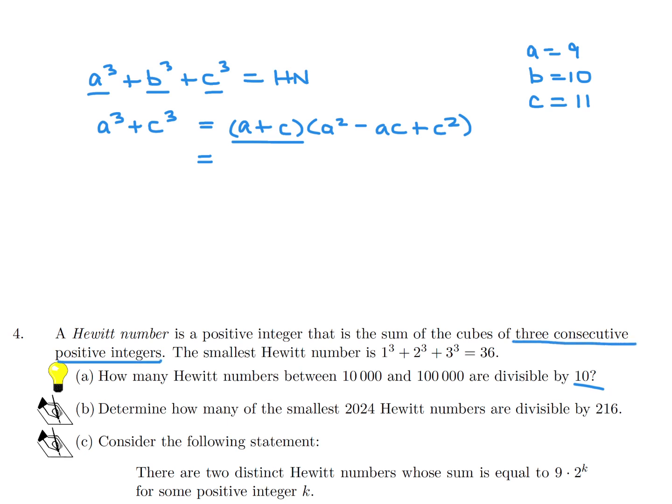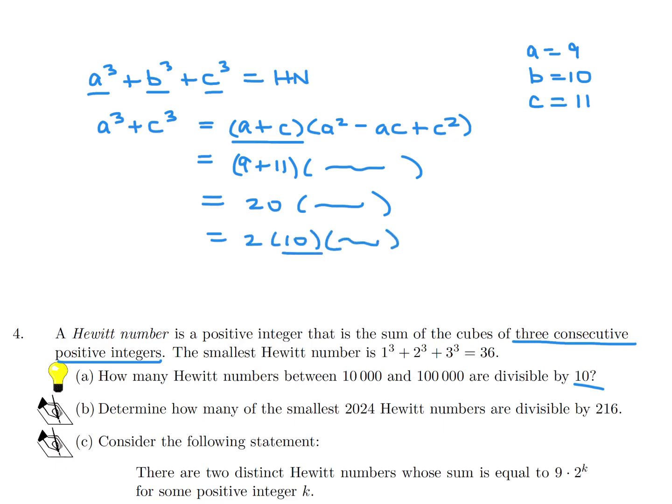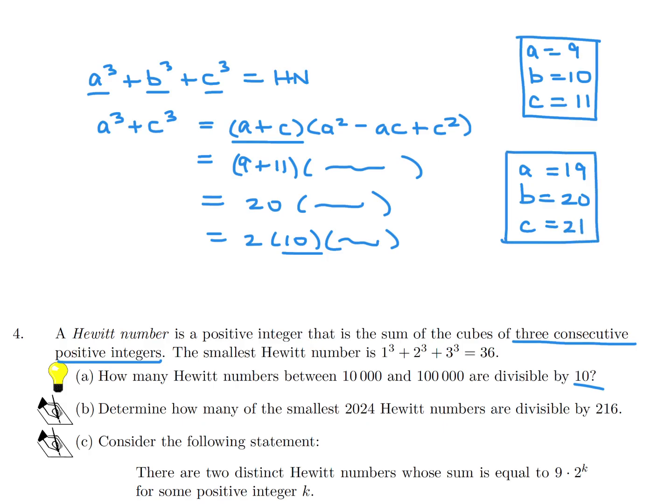So that would, in this case, make this 9 plus 11. And then this part here I don't really care about, because that becomes 20, and you can multiply 20 by anything, and it's still going to be a multiple of 10, because 20 is obviously 2 times 10. So we got a multiple of 10. So my conclusion is that any scenario like this, where the B is a multiple of 10, and then A and C are, you know, on either side, that would work. And yeah, I'm pretty confident.